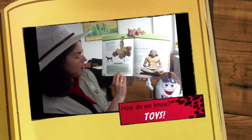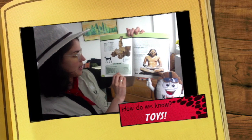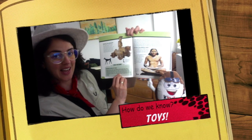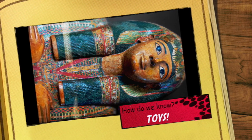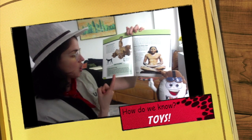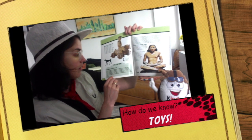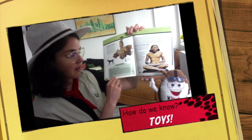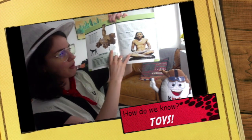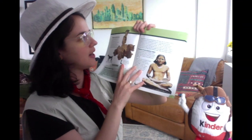Historians know what toys Egyptian children played with. This is partly because those objects are shown in ancient paintings. Also, some of the actual toys survived inside the tombs. Many of those toys are similar to modern ones. They include dolls, bats, miniature swords, chariots, and dogs, donkeys, cats, and other animals made of wood and clay. Children played with wooden toys such as riders and horses. Check it out. Let's keep reading.